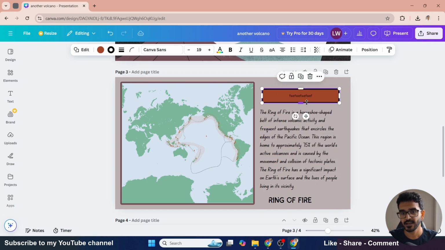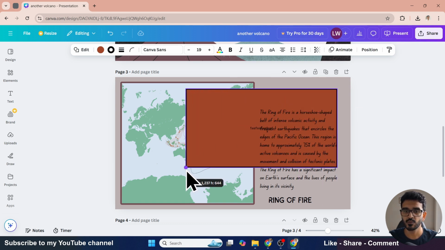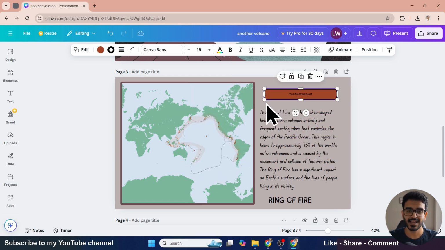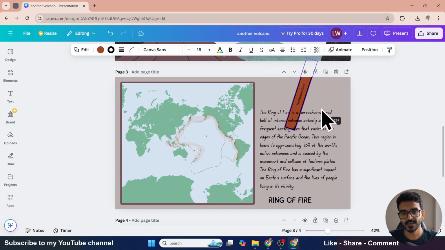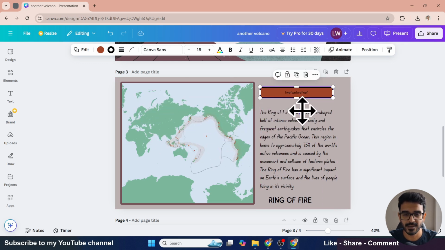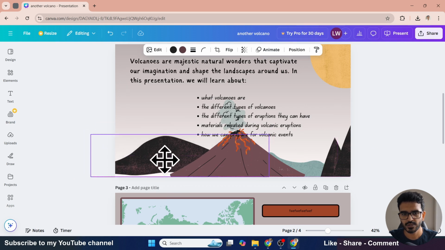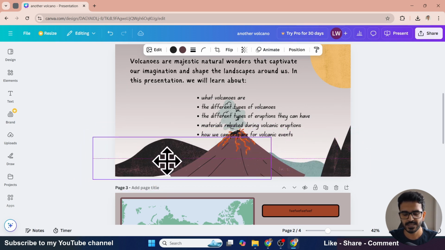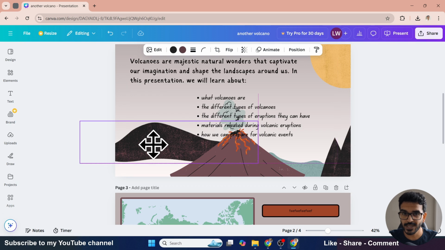And then you can definitely resize the shape to whatever size suits your design the best. So you can absolutely do that. And then you can also rotate the shape as you like, and then move the shape around as well as you like.